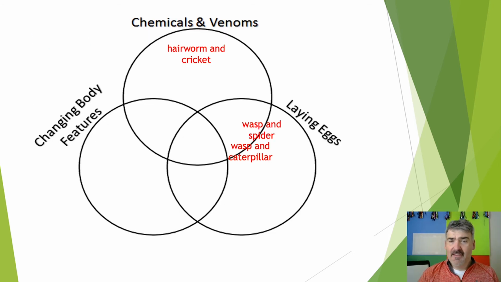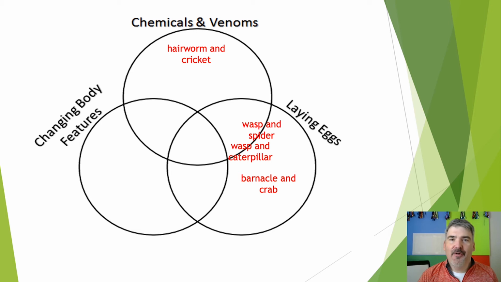Okay, so while it's fresh in our memory, let's look at our Venn diagram. Now, I know you don't have the text in front of you, but I want you to look at your notes and think about the parasitic relationship of the barnacle and the crab. Take a second and think about where it's going to go on this diagram. Okay, I'll show you where I put this, and let's see if it matches up with your thoughts.